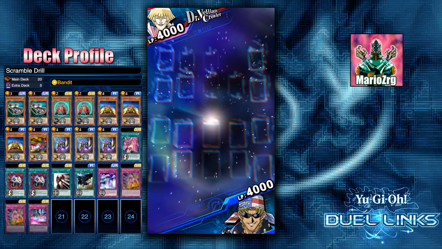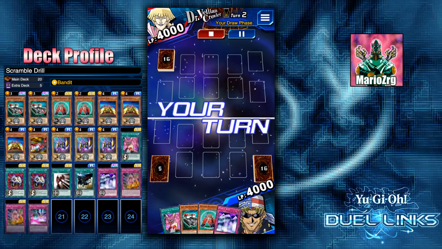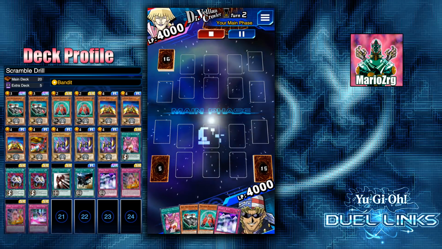I thought that was pretty cool. We're going up against Dr. Valiant Crowler, the brand new character. Somebody was already using it unranked. I thought that was kind of cool.